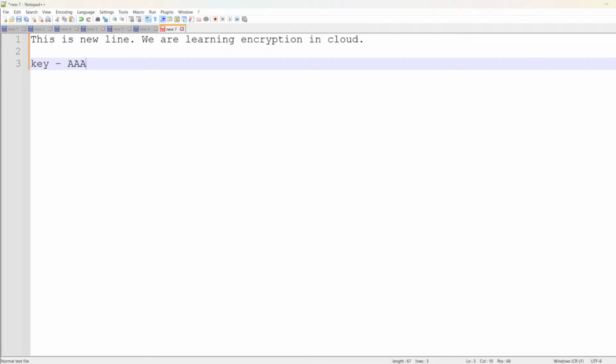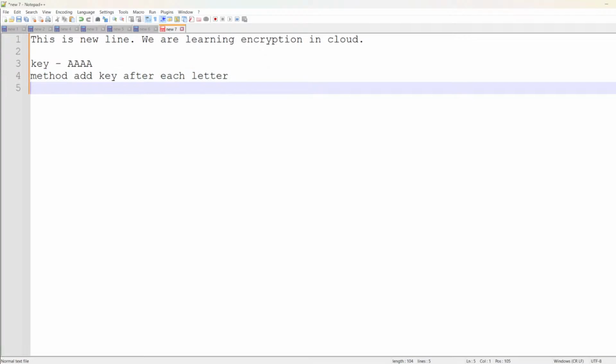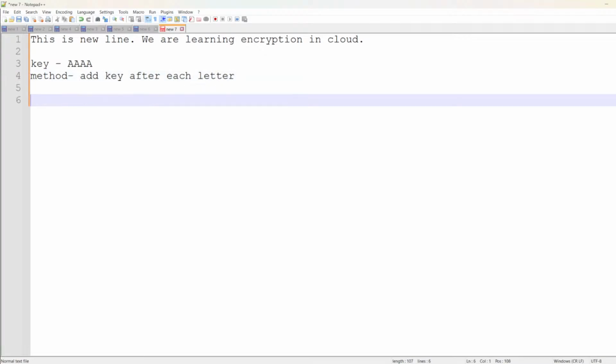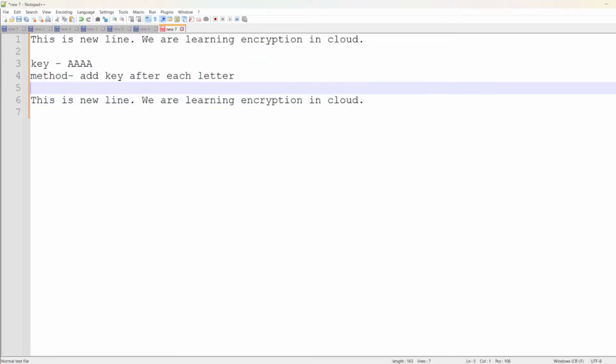So let's say I just created a key as a, and the method is add the key after each letter. This is a method: how to encrypt the message, by adding the key after each letter. So this is my message, and I'm trying to encrypt my data.